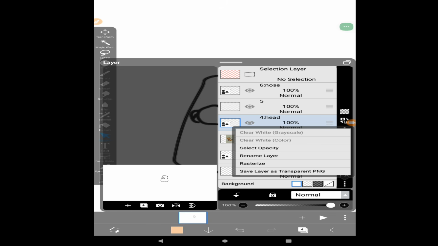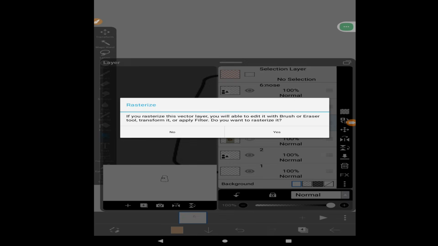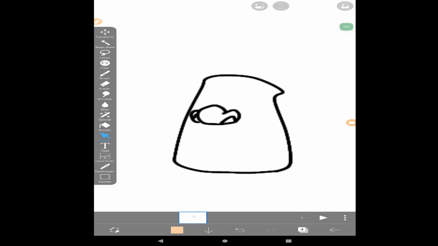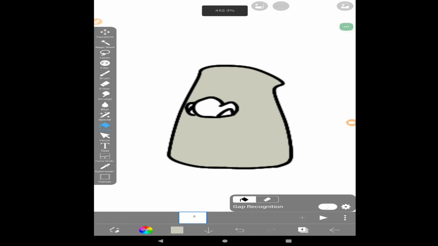rasterize the layer in order for us to have some idea, in order for us to paint it and the likes. But once you've rasterized, you won't be able to edit the vertices anymore. So once you rasterize it, now you notice that icon has changed. So from here now, I can easily just take my bucket brush. I know that this is the skin of the Rico character, then click on it. So you notice immediately that shape is shown.